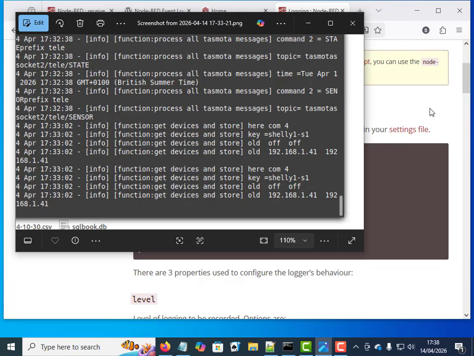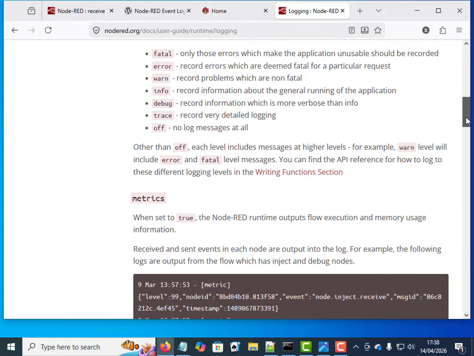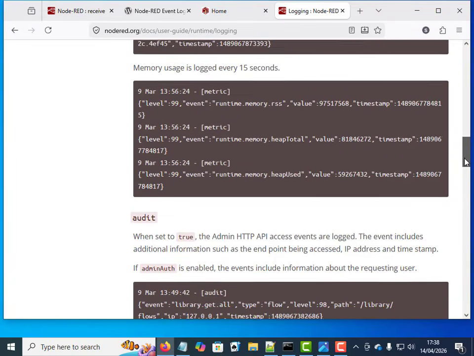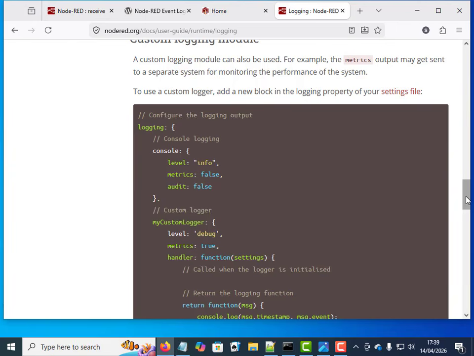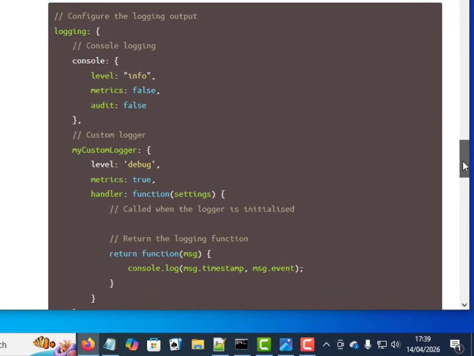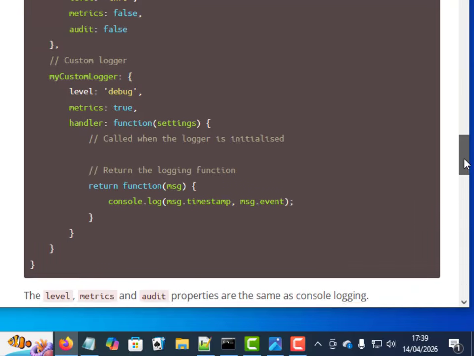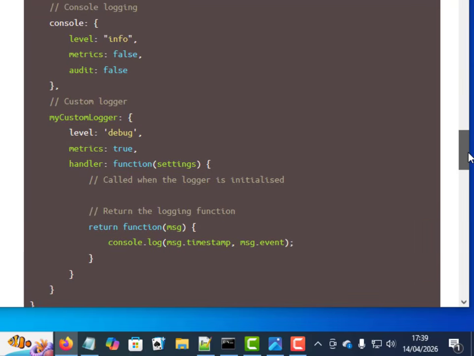Now if you go back to the documentation, you can see they do describe how to create a custom logger. And when I first looked at this, I didn't quite understand it, and I looked at it a few years ago, and I returned to it a few weeks ago when I needed to do some logging, and I actually made sense of it this time. So that's why I'm putting together this video, and why I've got an article on the site to describe it in a bit more detail for those of you who are not JavaScript experts, and I'm not a JavaScript expert.